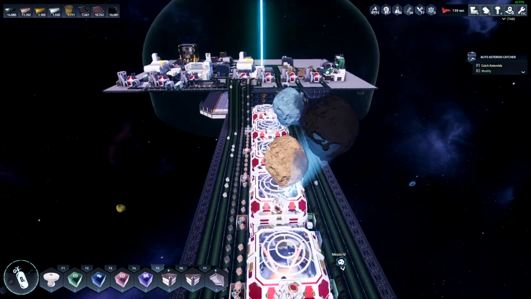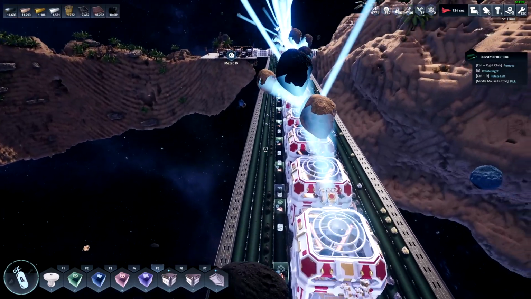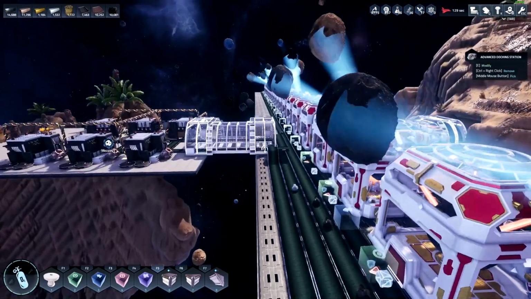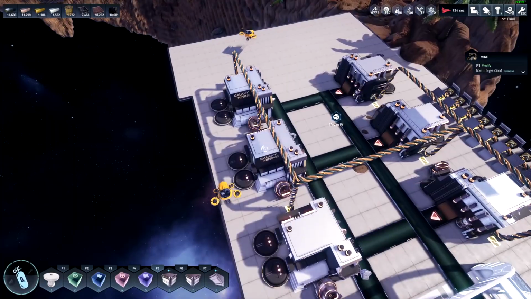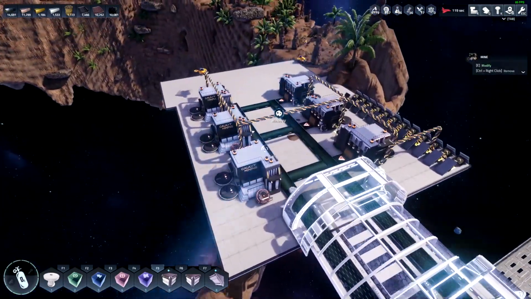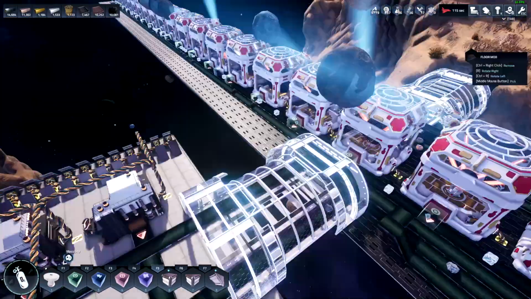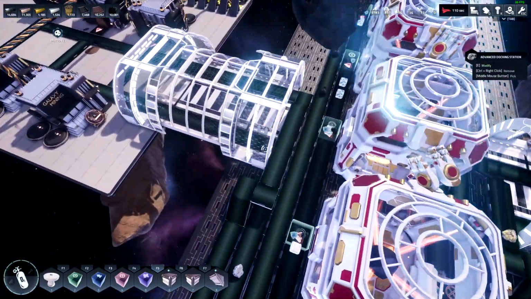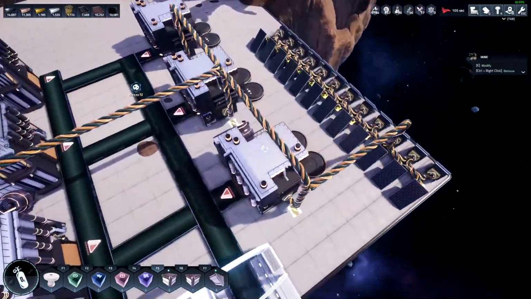So once we have all that nicely separated, coming up here, not seeing any titanium coming up. What's going on with the titanium? Oh, there's some. I think they just have to travel quite a distance to get to that titanium. They mined up everything that was up front here. But we do have... Oh no, it's not the titanium.